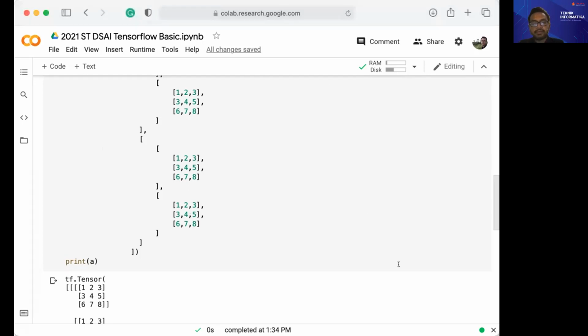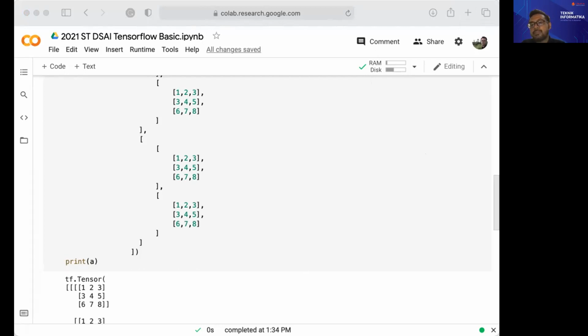Okay, I think that's enough for learning the basics of TensorFlow. Actually, if you want to explore more about TensorFlow, I have uploaded the module from the Huawei LMS. You can download it and explore how to create a tensor, a 0 tensor, a 1 tensor.